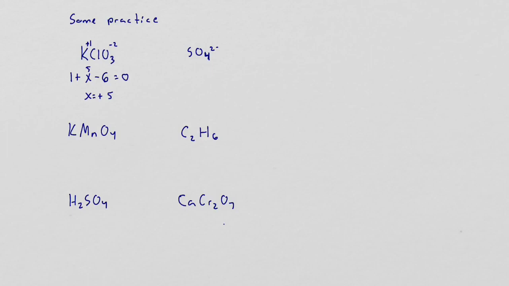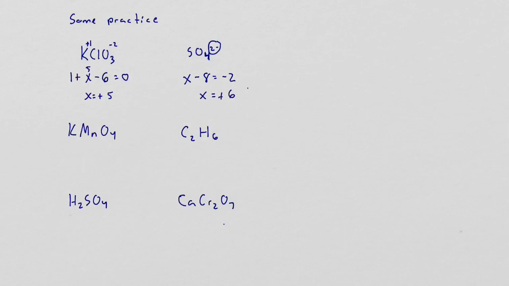Now in a polyatomic ion, the oxidation numbers add up to equal the charge. So in this one, SO4, S is your X. Now this 2- is not telling you what oxygen's oxidation number is. It's telling you that the polyatomic ion has a charge of -2, so be careful about that. You have 4 oxygens, each of which has an oxidation number of -2. So it's X minus 8, but that's equal to -2. When you solve this, you get X is equal to +6.